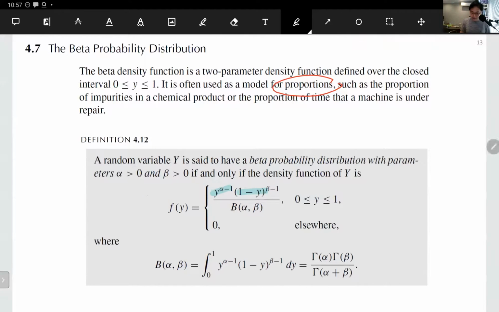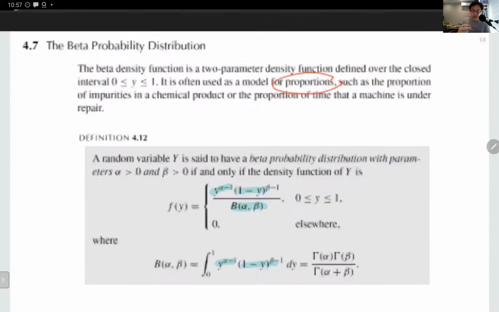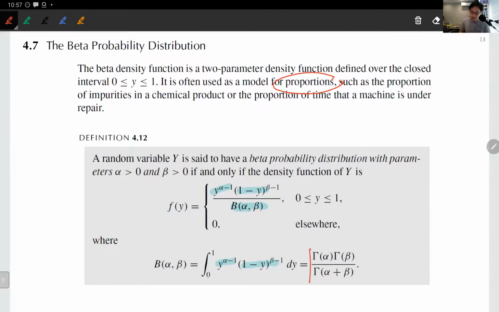And another thing is the denominator right there is, of course, just like in the gamma, going to be the integral between those two. The reason that the beta comes after the gamma is because it turns out this integral right here can still be expressed in terms of the products between gamma functions. Oh, and it's still a two-parameter density function. So you have still the alpha, and so you have the beta in your distribution. So we are not going to pursue this too deeply because, as you can see, the function looks pretty bad, and I don't think it's gonna give you anything in terms of understanding the underlying mathematical procedure in statistics. So I will not do anything about this.